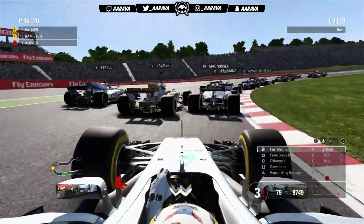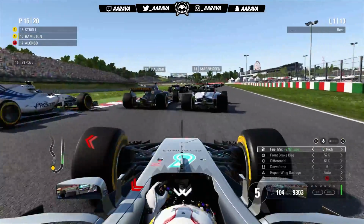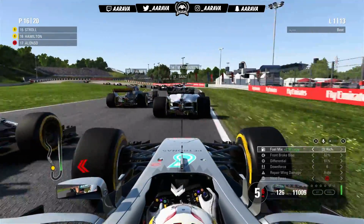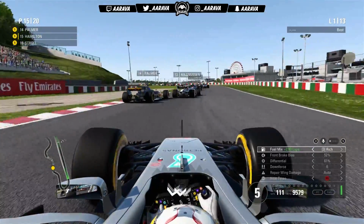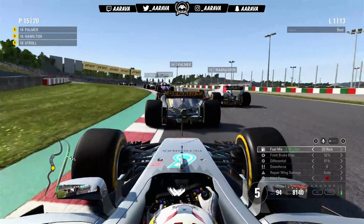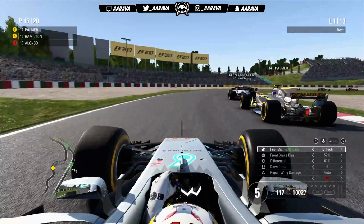We nip down the inside of 4 cars. That will be then into turn 1. So already up into P16. We got one of the Saubers on the exit of our 5 red lights, and then we got 3 drivers into turn 1 down the inside of Lance Stroll, then struggling for grip in the S section. Up into 15th place already as Palmer goes slowly, gets squeezed out by Kevin Magnussen.